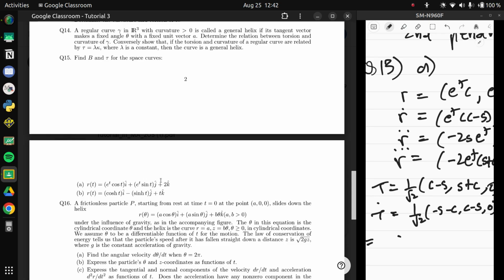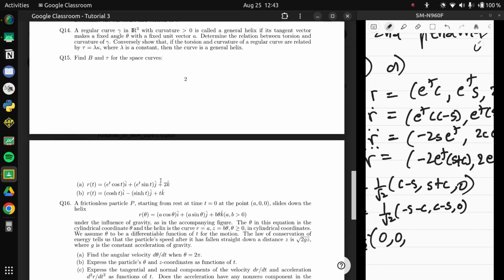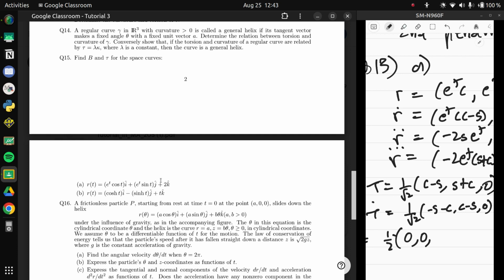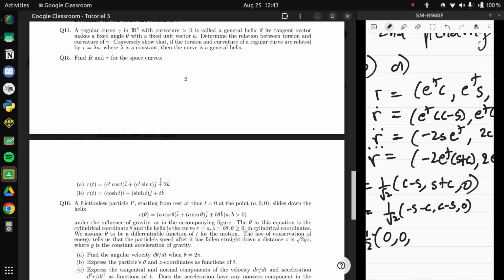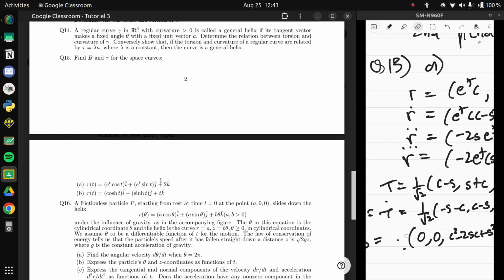Okay, so for i, it's just 0, 0. For j, it's also 0, 0, so it doesn't matter. It's like 1 by 2, 0 comma 0. And then for the k thing, it's t cross n, right? So just this and that. Yes, so it's c minus s squared, which is c squared minus 2sc plus s squared, minus this. So that's actually plus, so just plus all of that, which should just be 2. So it's just gonna be like 1.